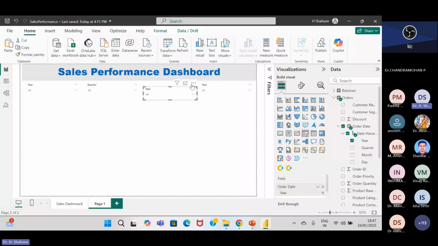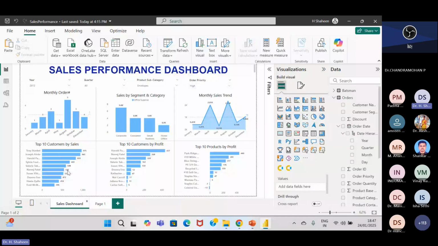You can refer to, are you able to refer this? Should I share this with you for designing?